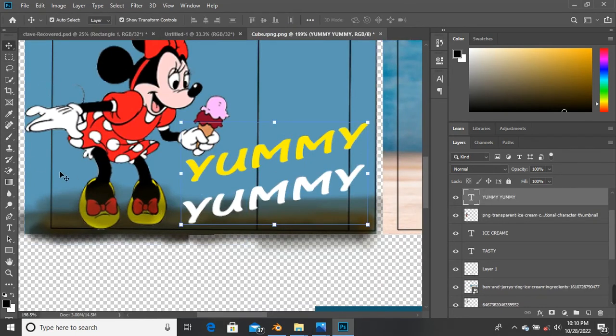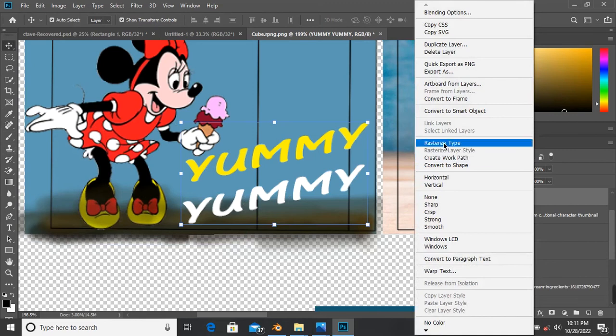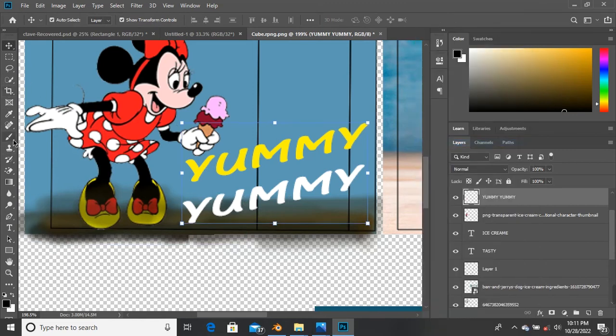So you can even paint on the texture. You can paint on the text also to make it more realistic.